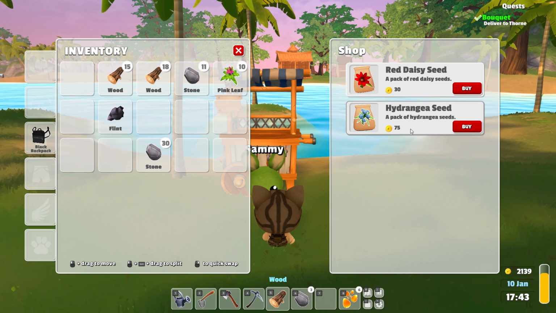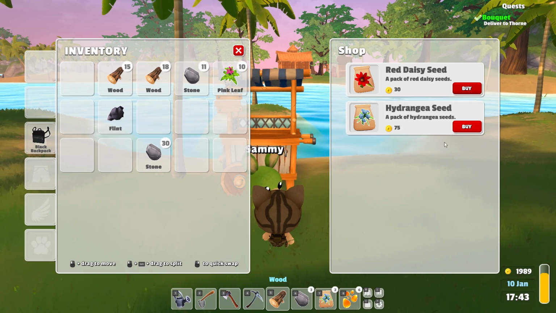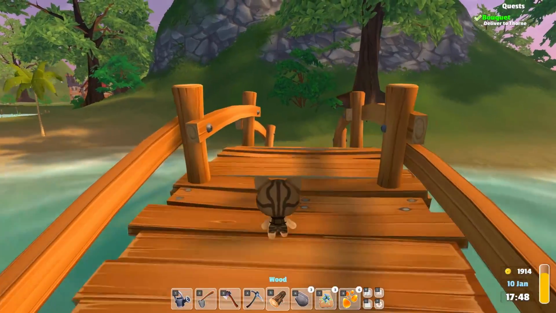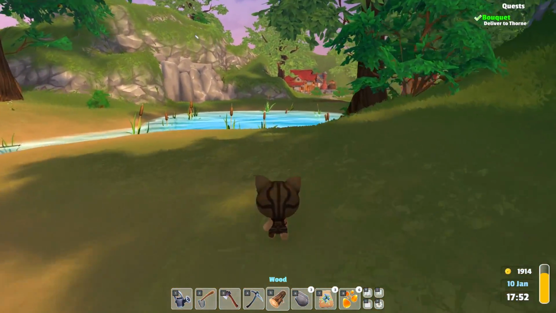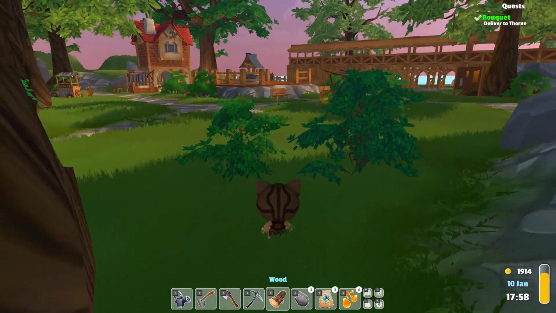A hydrangea seed? Oh, those are gorgeous. Yes, we're gonna buy some of those. I wonder if that means that we can find them out in the world too. Maybe not yet. Maybe we'll have to build another one of those new buildings first. Another new thing from Frank. But it's nice to know that we have more flowers to discover, I guess. It's not over yet, even though this is only the demo.